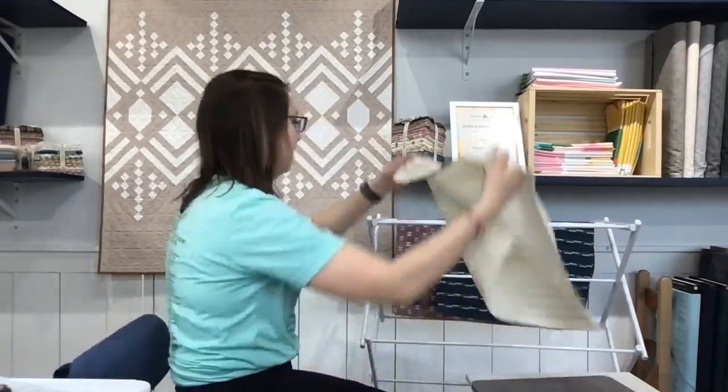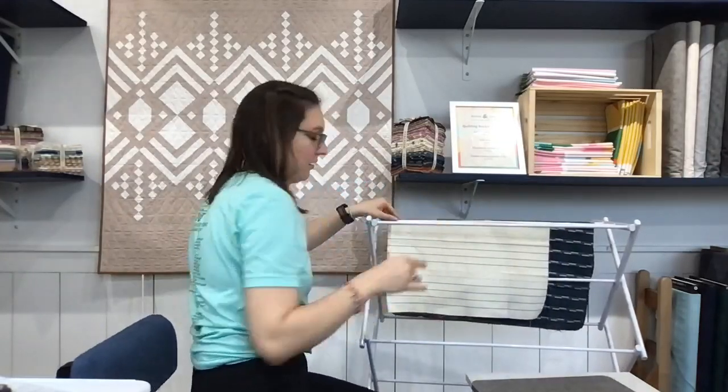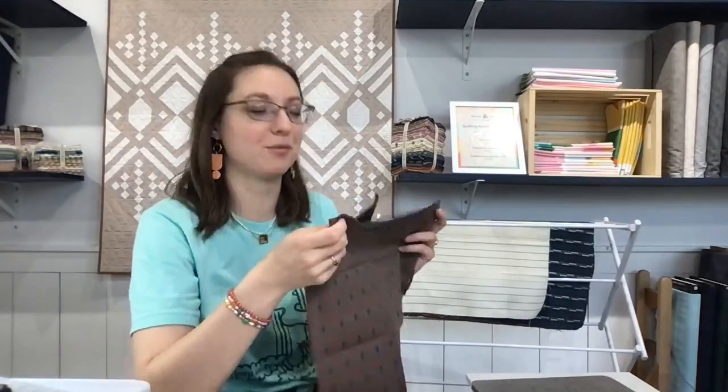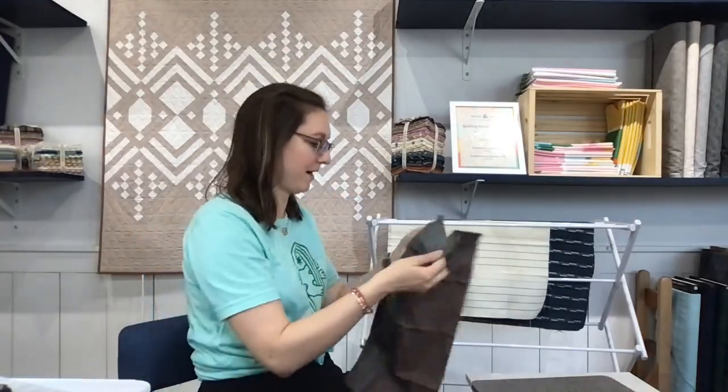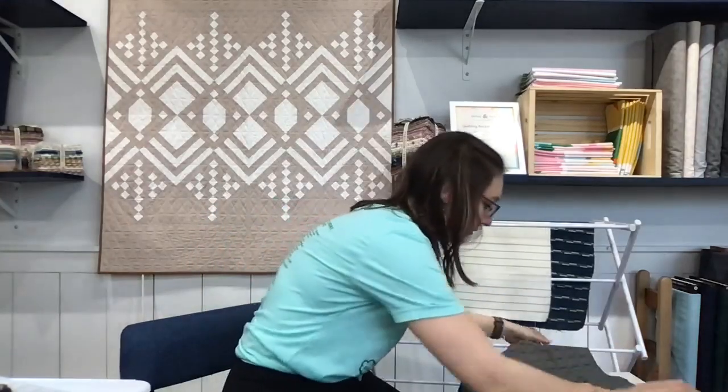Winifred says, last of the t-shirt quilts before I retire from sewing for people. That's amazing, Winifred. What a big accomplishment. Oh my gosh, Winifred says, looking forward to finally sewing your patterns later this summer. You know, Winifred, your timing is perfect because I am trying to get back into sewing my patterns as well.